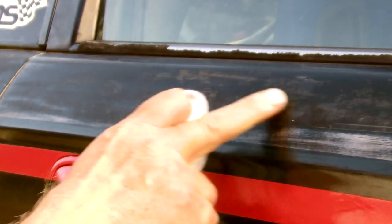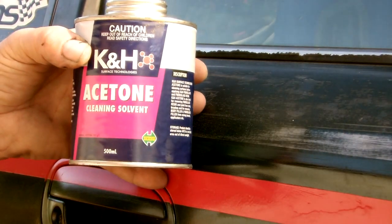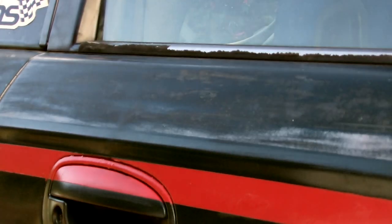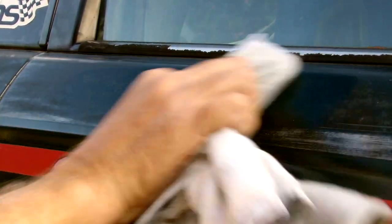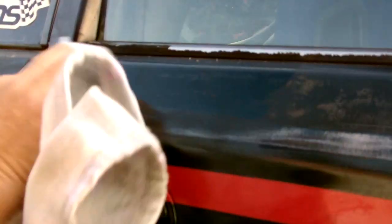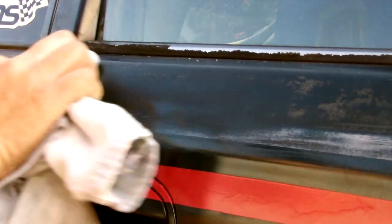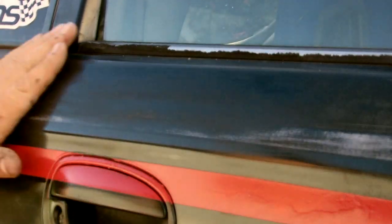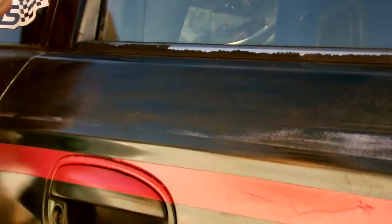To maximise adhesion, a clean surface is essential. And to get rid of the residue glue from the old work here, I'm going to use acetone. You've got to be careful with this stuff, but it's about the only thing that will get old bits of glue off. Now that goes white and now it's run right off. I'm trying to keep it away from the paint and just within the areas where the striping is going to go. Now I've got a really good clean surface for the vinyl to stick onto.